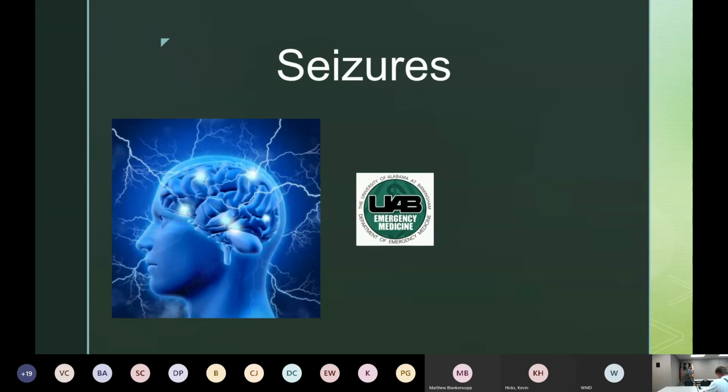There's a couple of different types of other generalized seizures. There's what's called an absence. It's spelled absence, but it's French. It's absence. This usually happens in peds, and it's described as staring spells, and you won't have the rhythmic jerking. Not as important for EMS, but just to know that's out there.